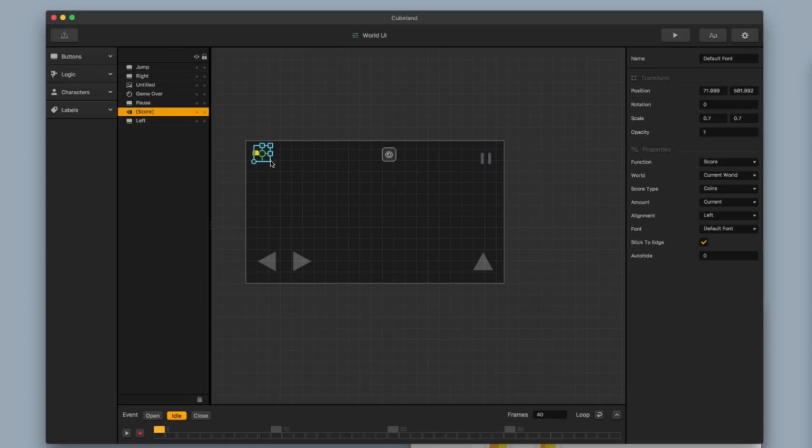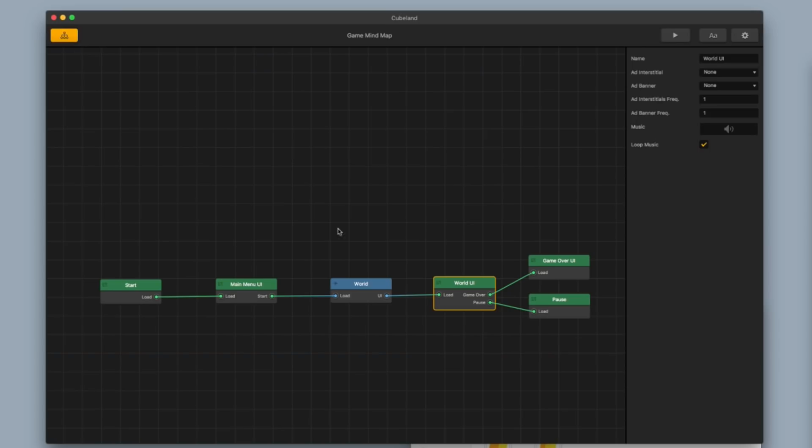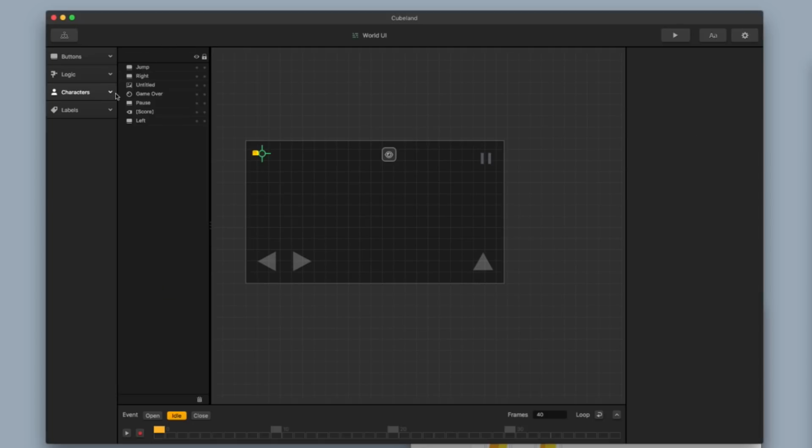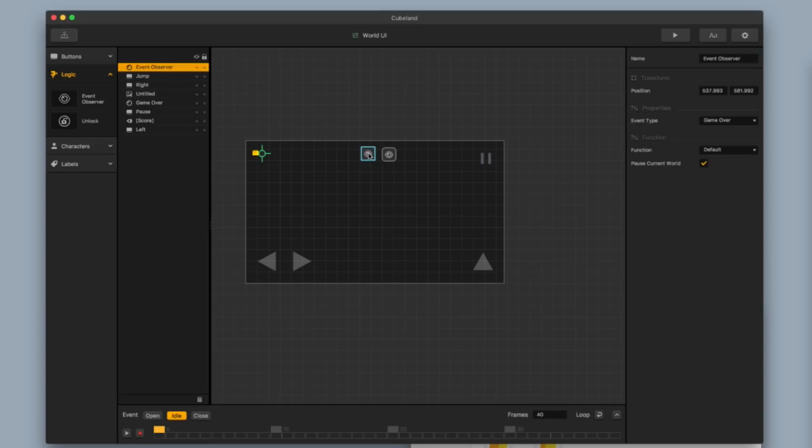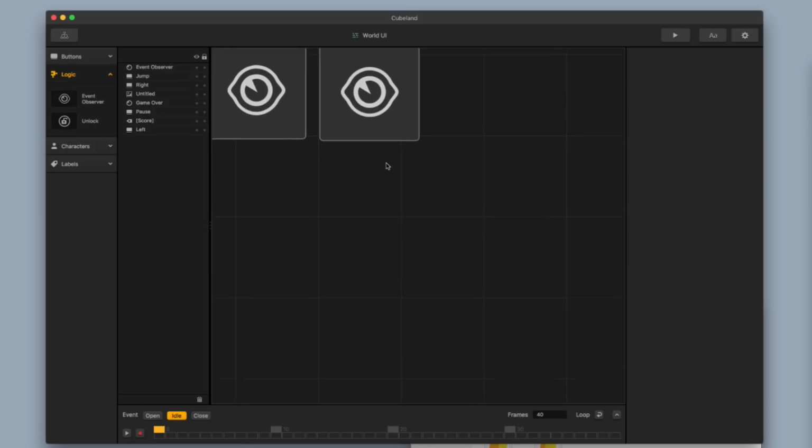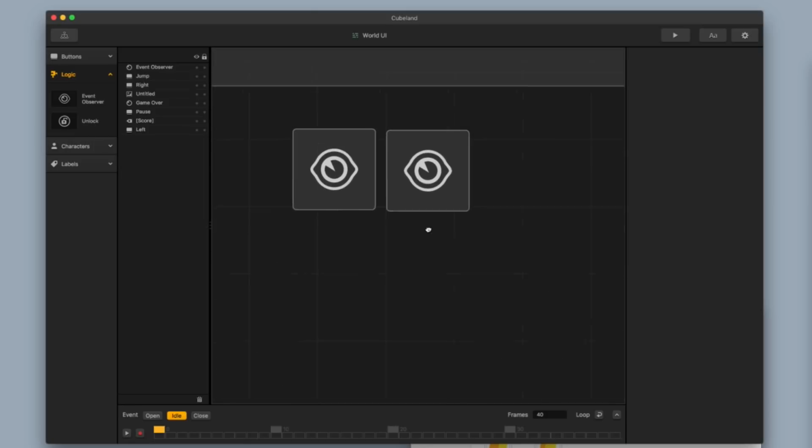So let's go ahead and finish off this demo here. And I'm going to show you, once you collect 10 coins, you win. You get sent to the win page. So I'm going to add in a new event observer because I want to send it somewhere else. Once you win, I want it to do something else. So I'm going to put in a second event observer in there right now, and that looks so cool. It looks like a set of eyes. I think that looks cool. Look at that. Ooh, creepy eyes.